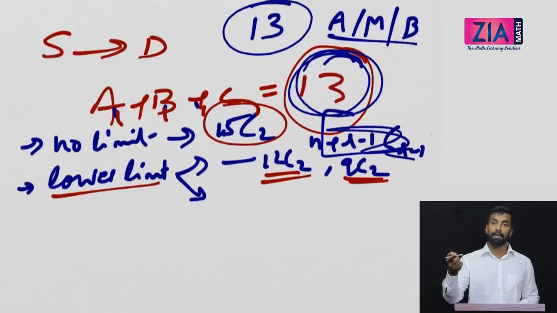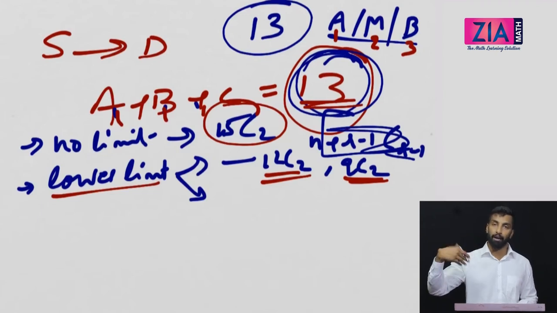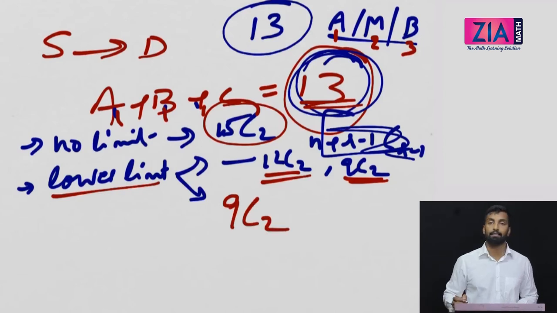Or the next possibility is 1 apple, right? Then 1 here, 2 mango and 3 banana. Then 6 is over. How much is left out? 7. That you can pick in any way. That 7 you can pick apple or mango or banana or whatever you want, right? So that 7 you will distribute, and you can distribute in 9C2 ways. That's for the 7 left after picking 1 apple, 2 mango and 3 bananas.